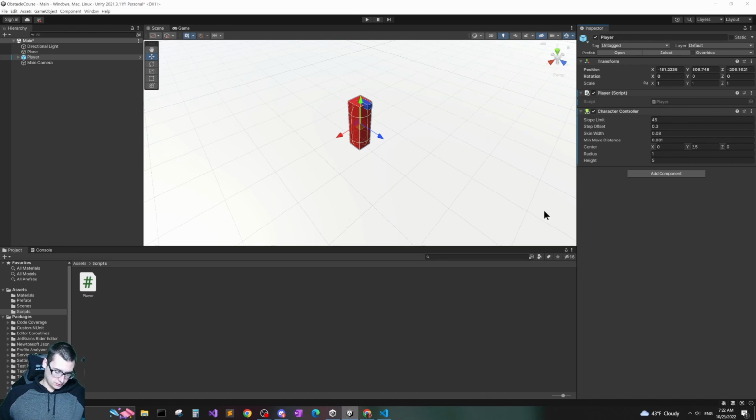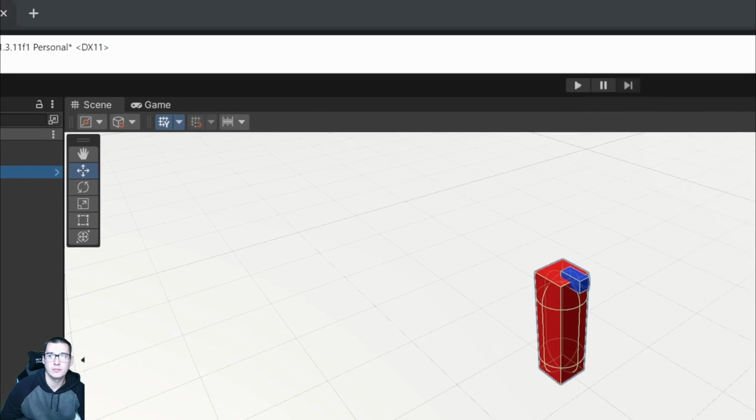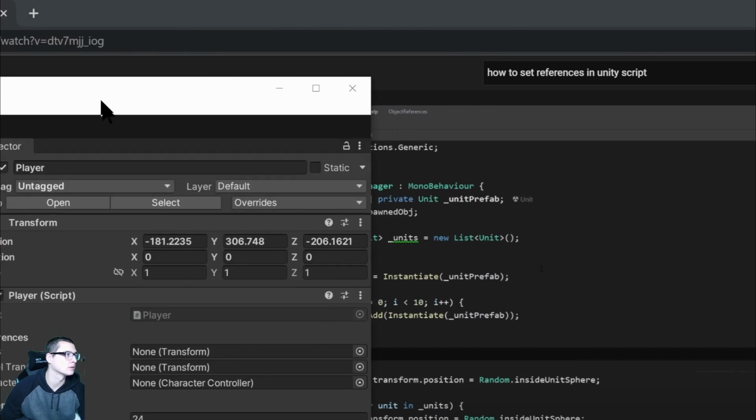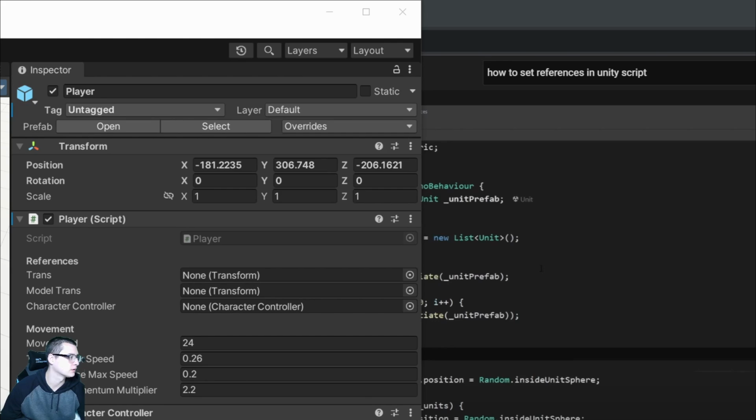Okay, so alright guys, this is kind of funny. As you can probably see now, or maybe I'll zoom in so you can see a little better. If I move this over here, this is really hard to do right now. Okay, so as you can see here, I now have inside my script the trans, model, and character controller all right here.